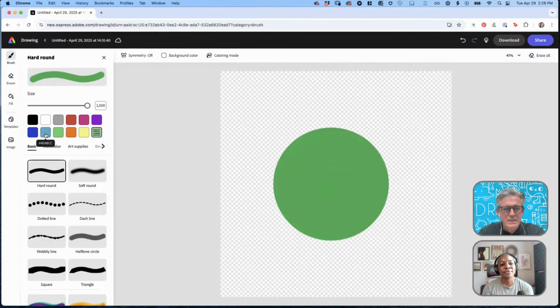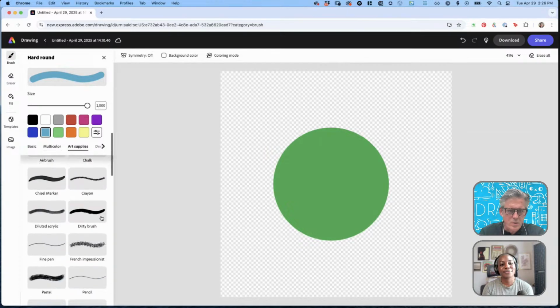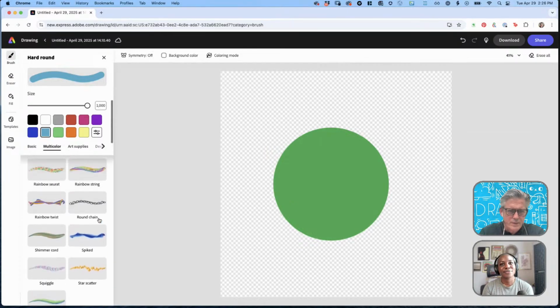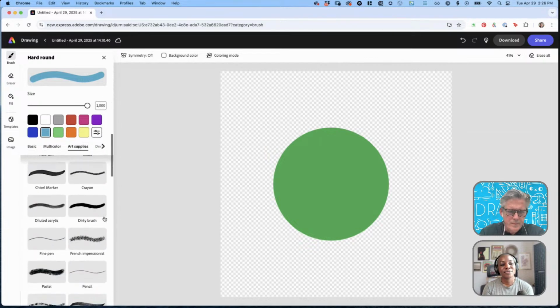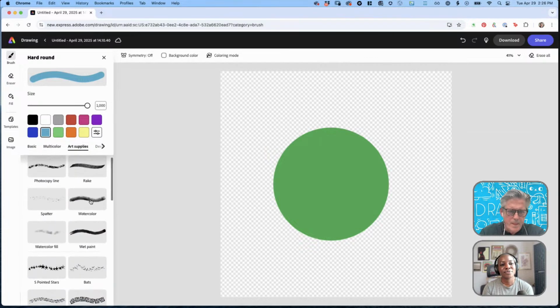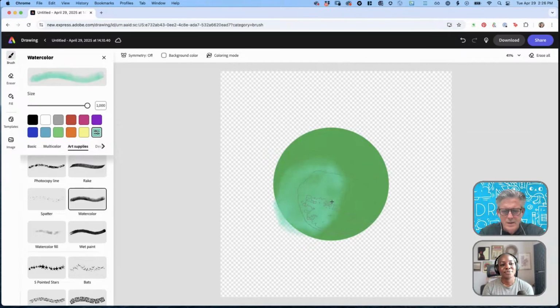And now I'm going to paint on top of it. Maybe this will be something a little bit Earth-like. So I pick another color. And actually, let's see. I'm going to go to a brush. Let's go with that watercolor brush first. Boom. And I'm going to tweak my green a little bit to create some nice contrast on there. Almost looks like it has a little bit of atmosphere. I'm just going to brush over it.